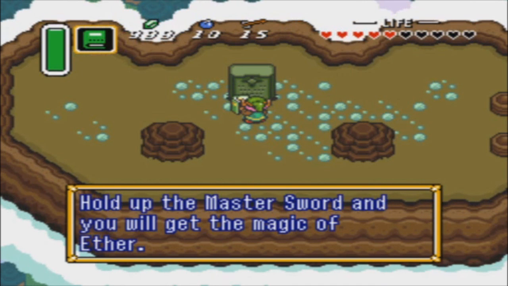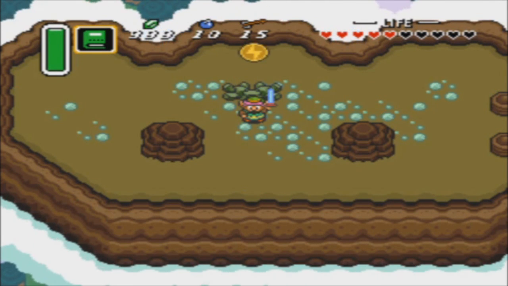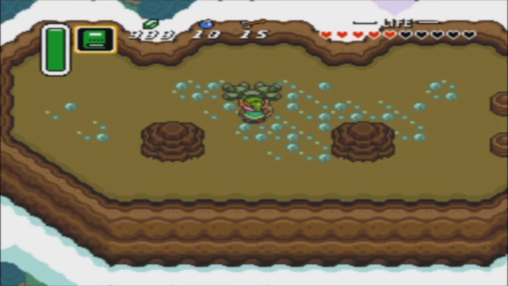Hold up the Master Sword and you will get the magic of Aether. This is the Aether Medallion. Its magic controls the upper atmosphere and polar wind. Watch your magic meter.